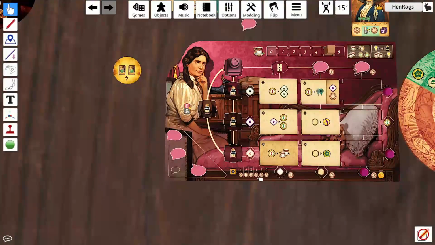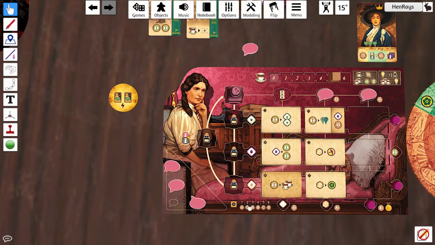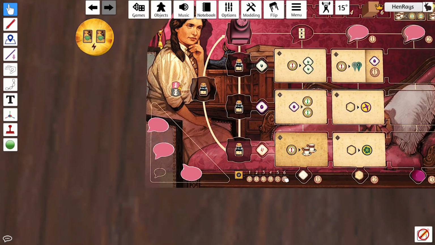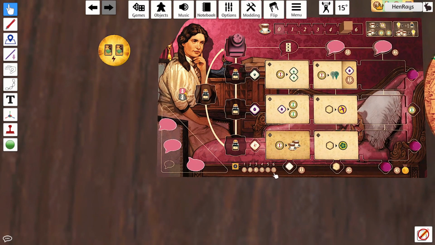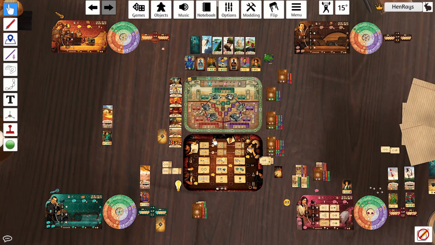For every different type of tag you have, so that's these tags here, you'll get to look at this reference chart and get that many points. So if you have all 6 different tags in your area, you'll get 15 points. You also get 1 victory point for any light bulbs in your supply at the end of the game. And that's it. You should now be ready to play Unconscious Minds.